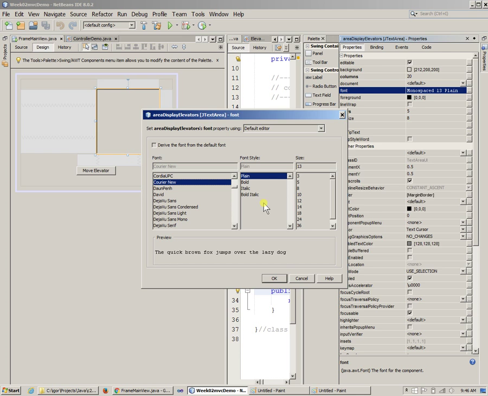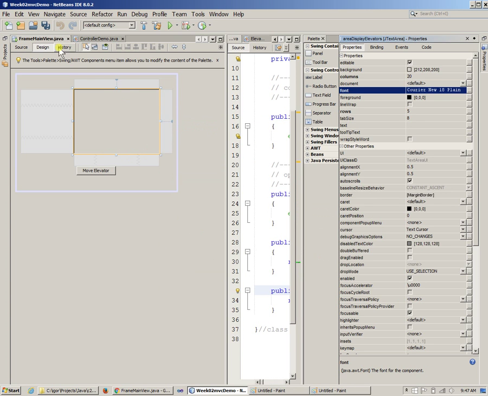Career would work, and maybe we can make a slightly larger font, maybe something like that. All right, we'll make adjustments if we have to. Let's try this.